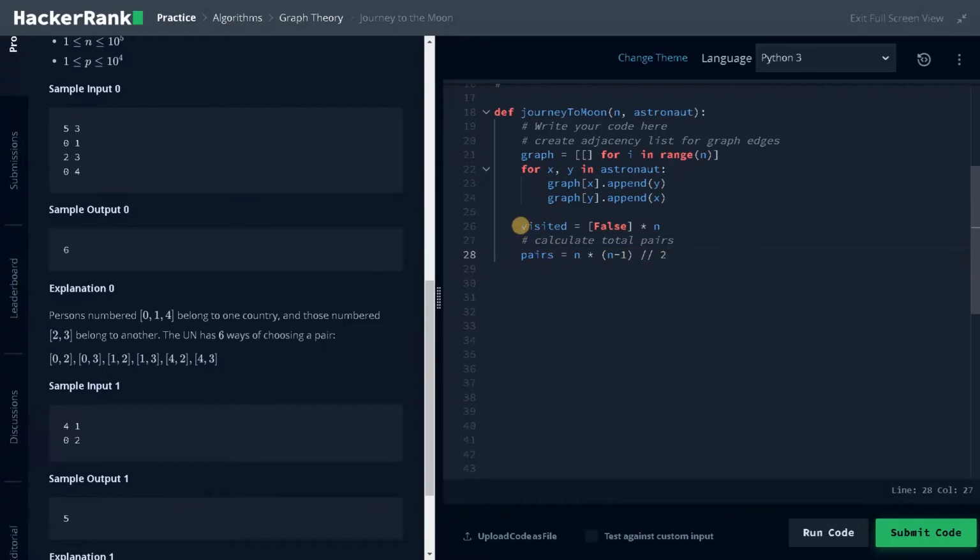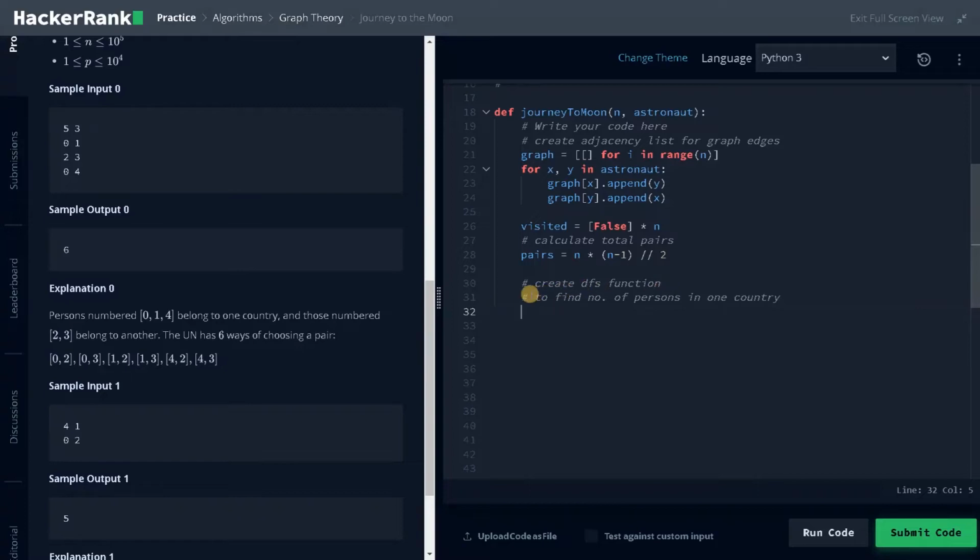This is the initialization step, and after that we have to calculate DFS. Create a DFS function to find the number of persons in one country.